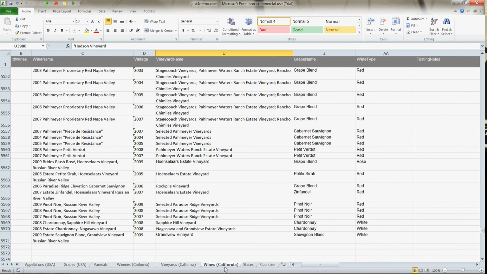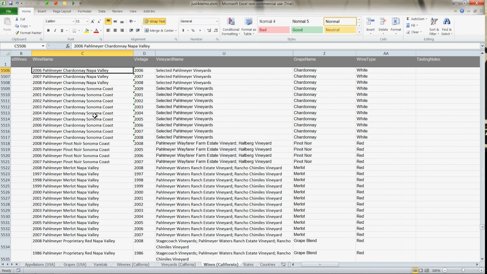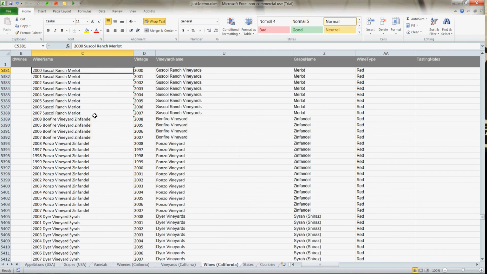And here's the wines table. This is the main table that takes up most of my time with the data entry. You can see I've got a long name that I can just basically copy out of the winery's websites for each of their wines. I have the vintage dates. Not all of that is available. A lot of times they have all of the vintages listed, but other times they don't.